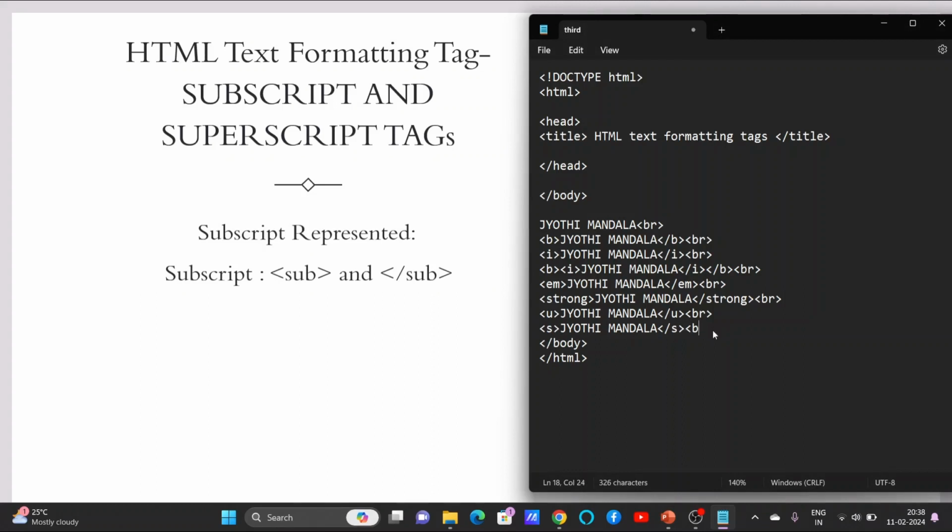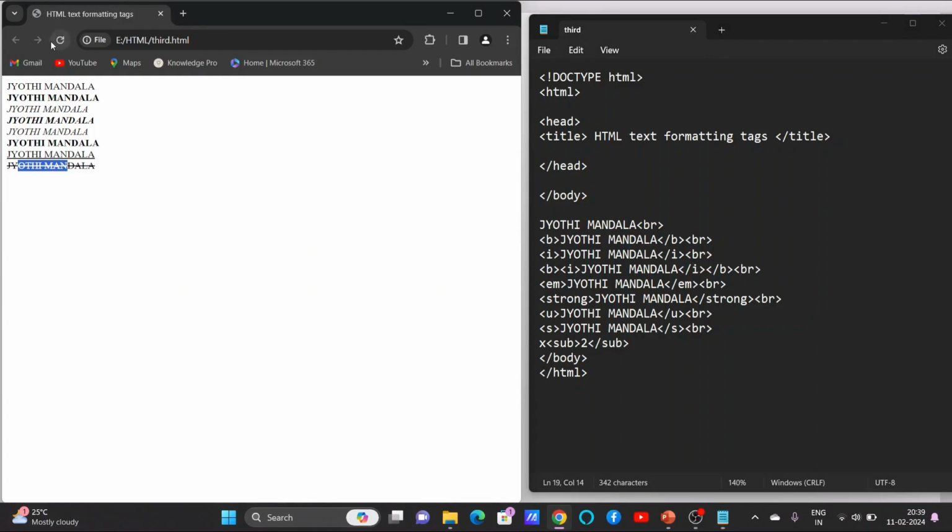You need to type x and embed the 2 in the sub tag. Save your file, refresh your page. You can see x to the base 2 has been added to your web page.